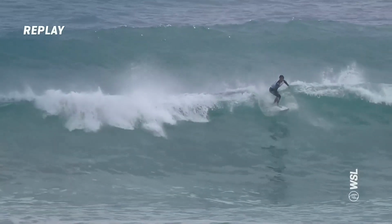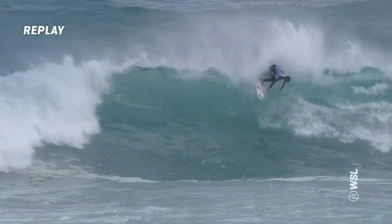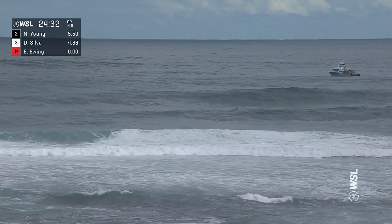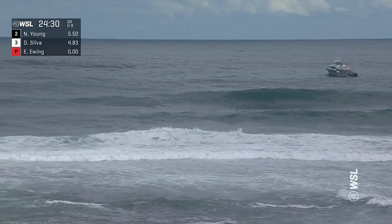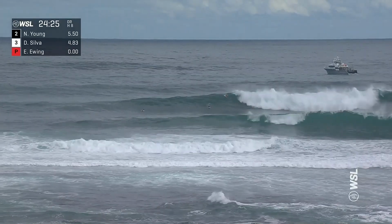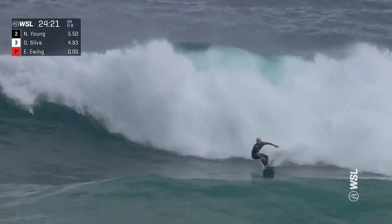Yeah, I'm with you. I'm interested to see how this backhand goes on these bigger, taller waves. He has the incredible ability. 2017, fell off tour, came back a lot stronger. 2021, climbed the ranks, had some good finishes, but this year he just looks different. He looks so much stronger.